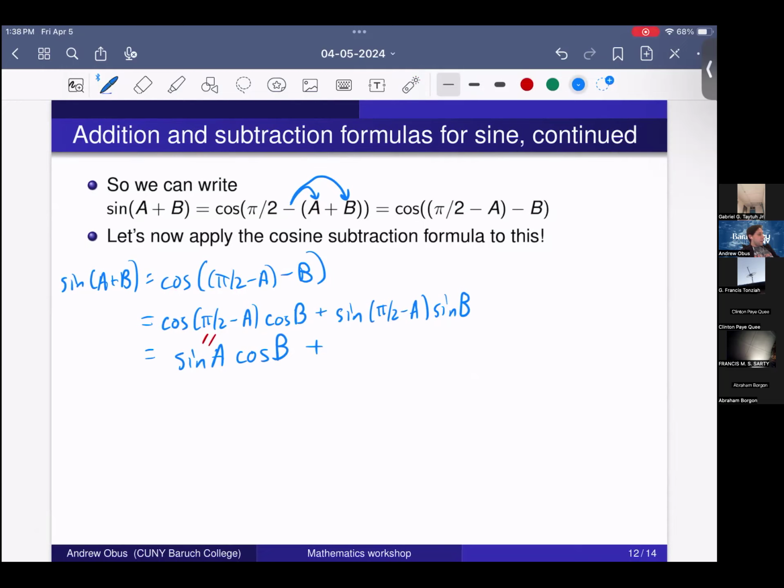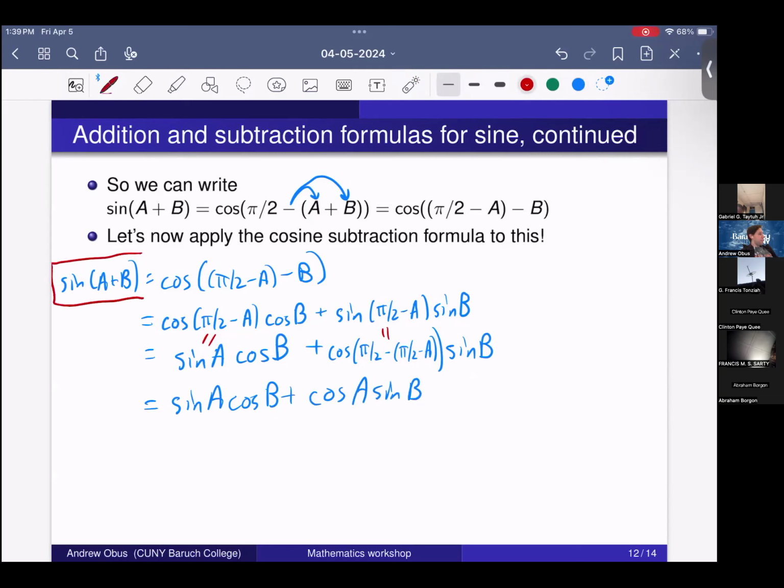And then what do we have over here? So plus, well, here we have sine of b. That's going to stay. And then sine of pi over 2 minus a. Well, this is the same thing as cosine of pi over 2 minus (pi over 2 minus a), right? Again, using this same formula. Sine of any angle is the same as cosine of pi over 2 minus that angle. But now, simplifying this all, this is sine a cosine b plus, well, what's pi over 2 minus (pi over 2 minus a)? That actually is just equal to a. So this is just plus cosine of a sine of b.